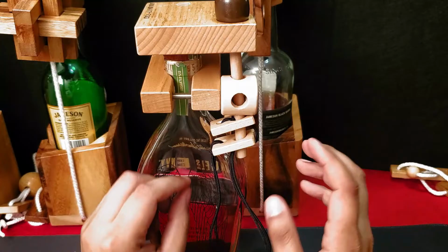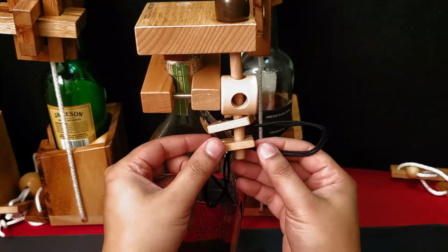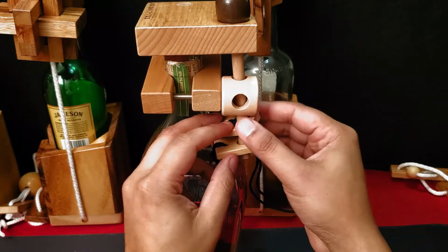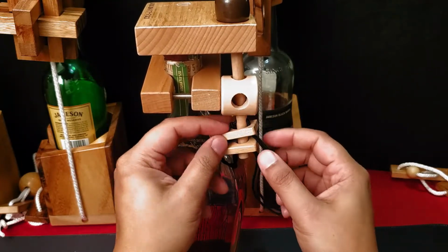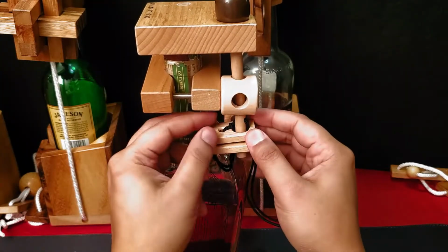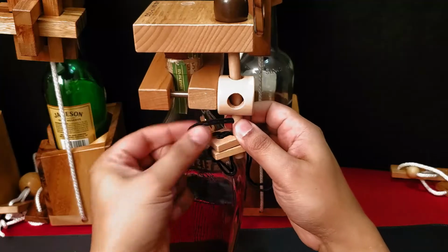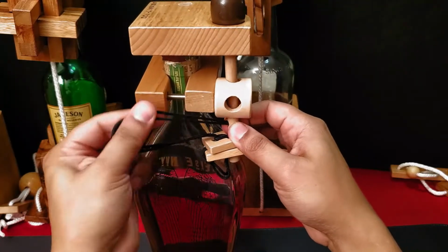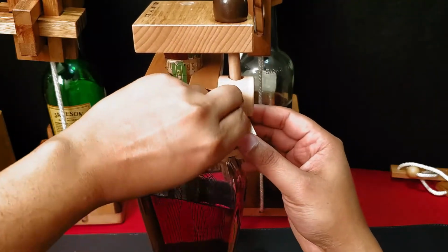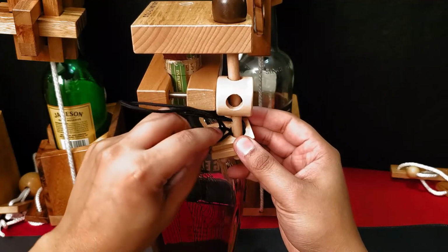So for the first way, the first thing I need to do is pull some slack from this hole right here to get it to the other side. And I need to pull some more slack from this hole. And it's going in between these two rectangle pieces right here. So I'm going to pull the slack from this hole right now. And there's this loop here, I hope you can see it, right here, that I need to pull the rest of the slack through.